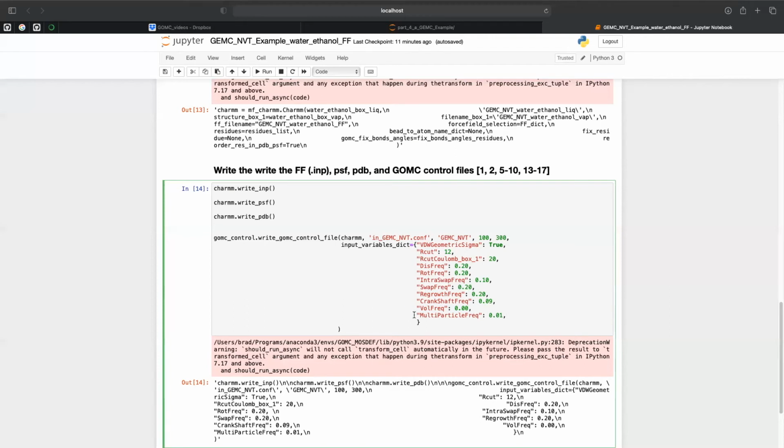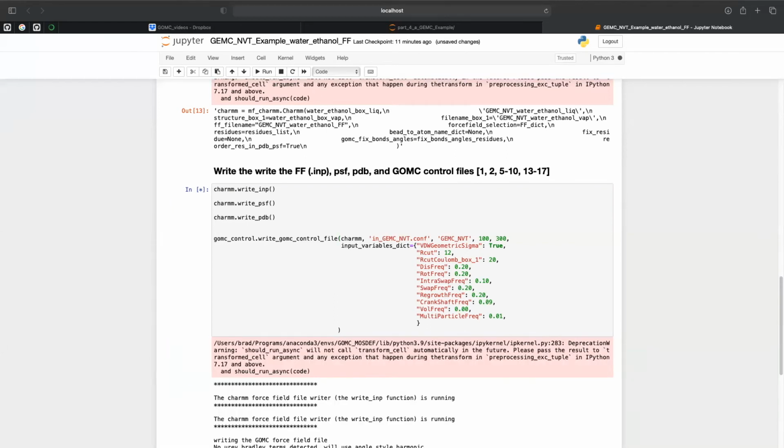The multi-particle frequency moves all the particles in the box at one time. This is an expensive move, so you probably don't need to do it a whole lot. So we selected around 1% to do it. So we will run that, and it'll write those files for us.